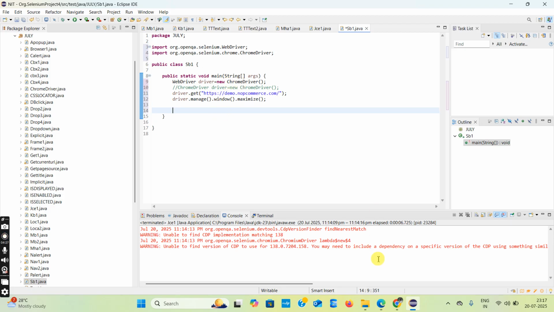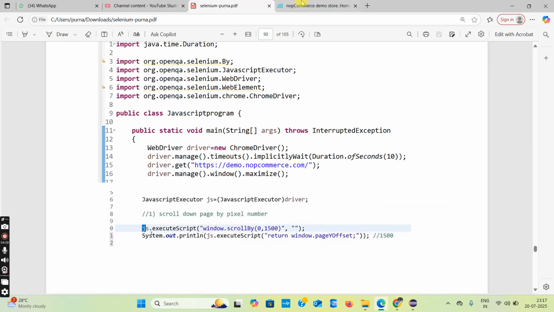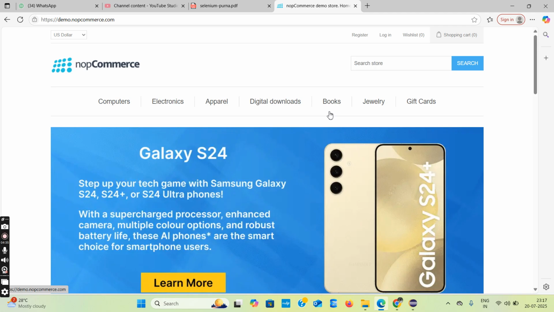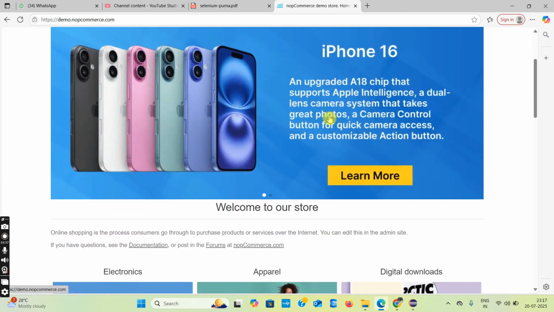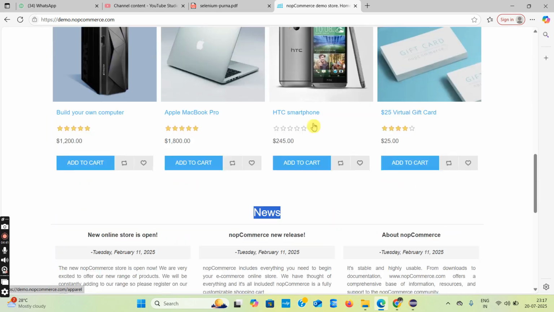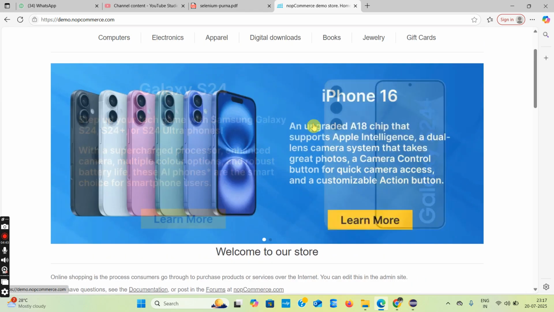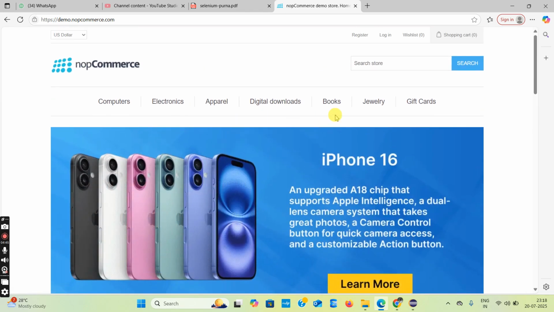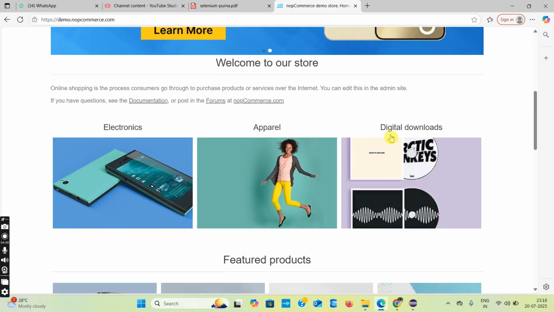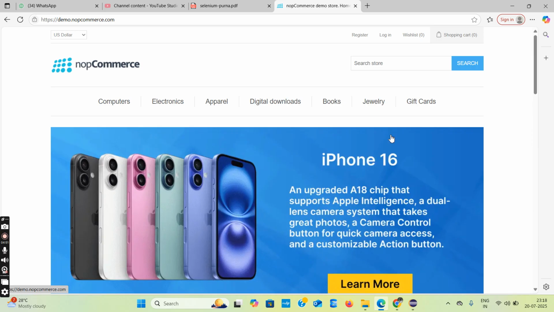So here you can see this website. There is no horizontal movement. Horizontal means x-axis, and this is the y-axis. So if you scroll down, it goes along the y-axis. It is moving vertically, down and up only, not left and right. See here, the x-axis is not moving. We can go for y-axis moving. This is the vertical moving.